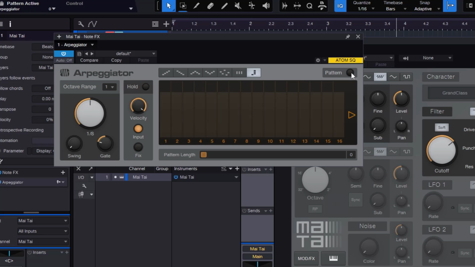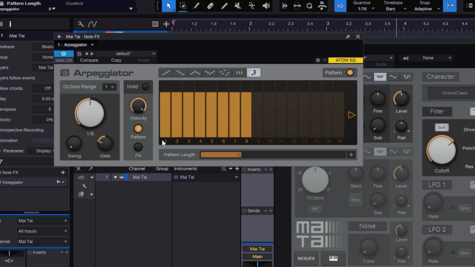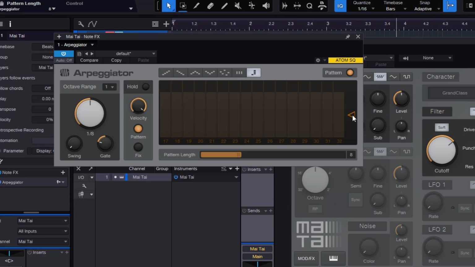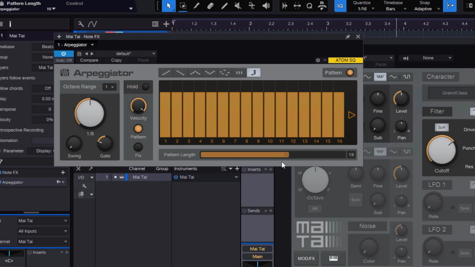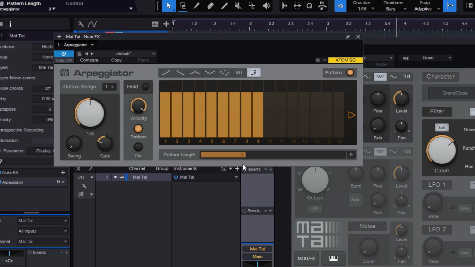So whenever you do pattern, this kind of enables a step sequencer mode. But what we do with the step sequencer is we alter the velocity and we alter the gate. So you can go up to 32. Notice that you have 32. And I can go down, and right here at the bottom, you will need to select the pattern length. So you can do up to 32 or just narrow it down to maybe 8. So, okay, if I play a chord and I'm going to go up.